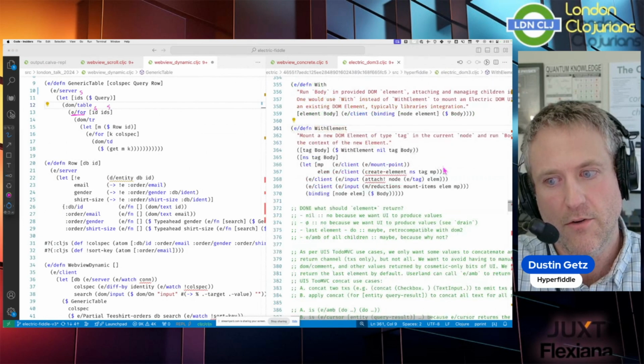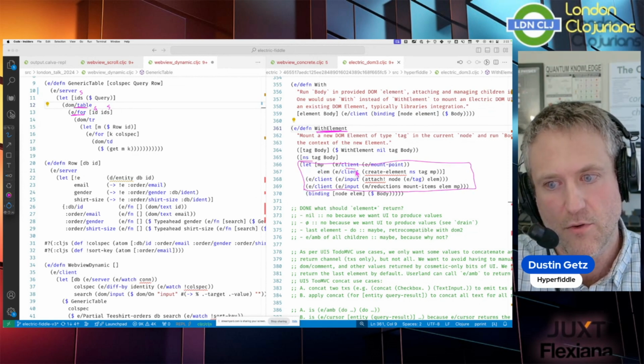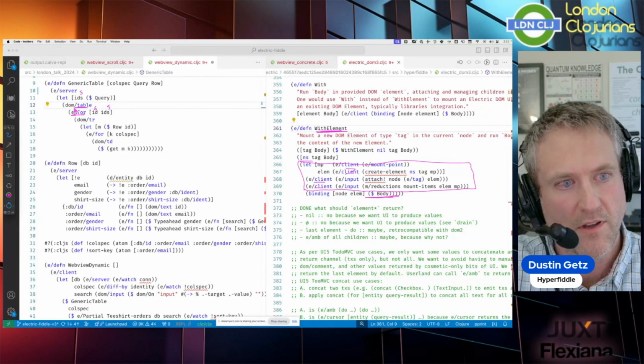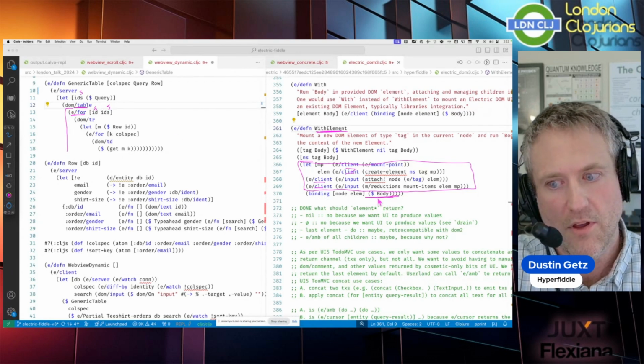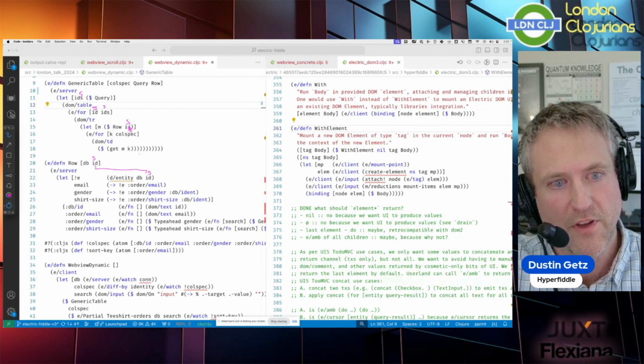Inside the DOM layer, this is the element constructor in the DOM inside this DOM table. Here are the side effects to the DOM. They're all on the client, but we call the body continuation of the table without touching the site. So what's happening here is the for is still on the server. So server, server, server, server, server, server, and now we fixed the round trip.